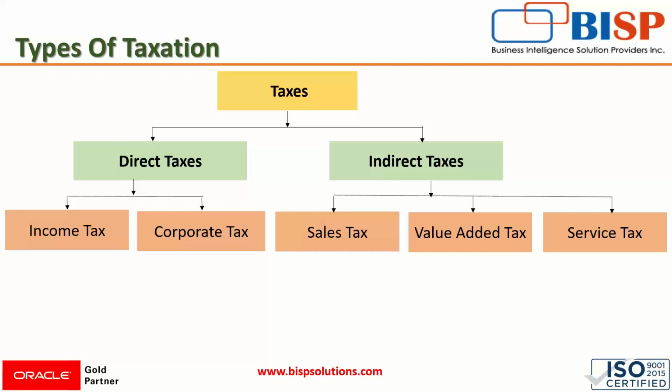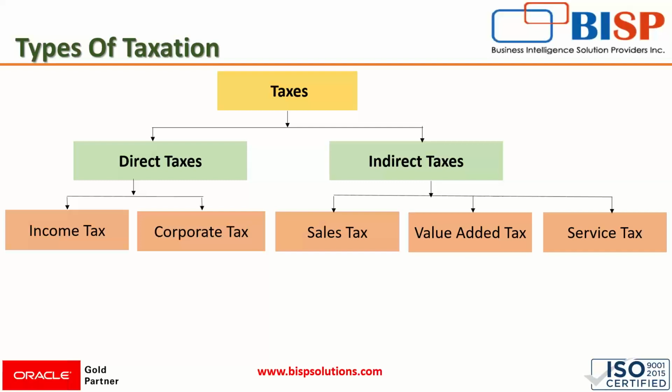Indirect taxes are divided into sales tax, value added tax, that is VAT, and service tax. Other taxes are also there, like custom duty, import duty, and all. If we talk about the sales tax, it is paid by the retailer, who further shifts the tax burden to the customer by charging sales tax on goods and services, and then pays it to the government. So here, at least three parties are required. We have seen the example, like a retailer who charges the tax from its customer and then pays it to the government. So this is a kind of indirect tax.